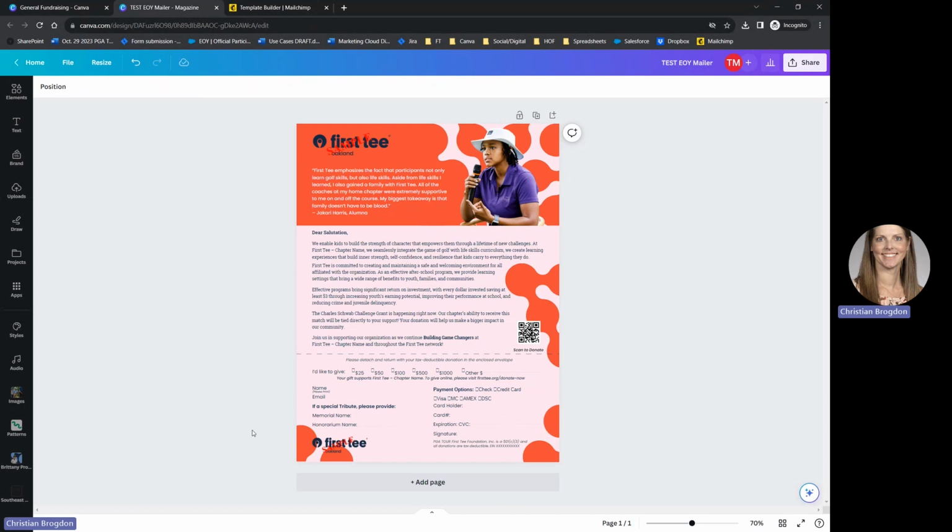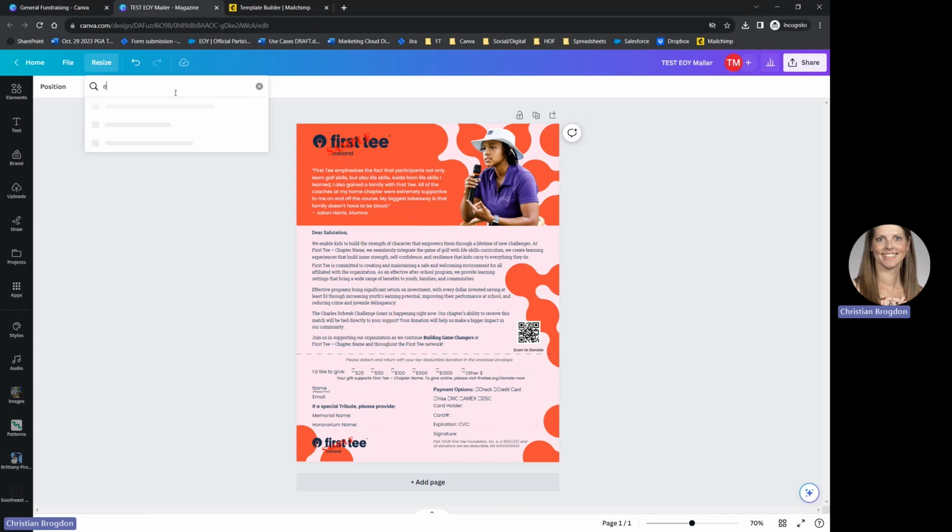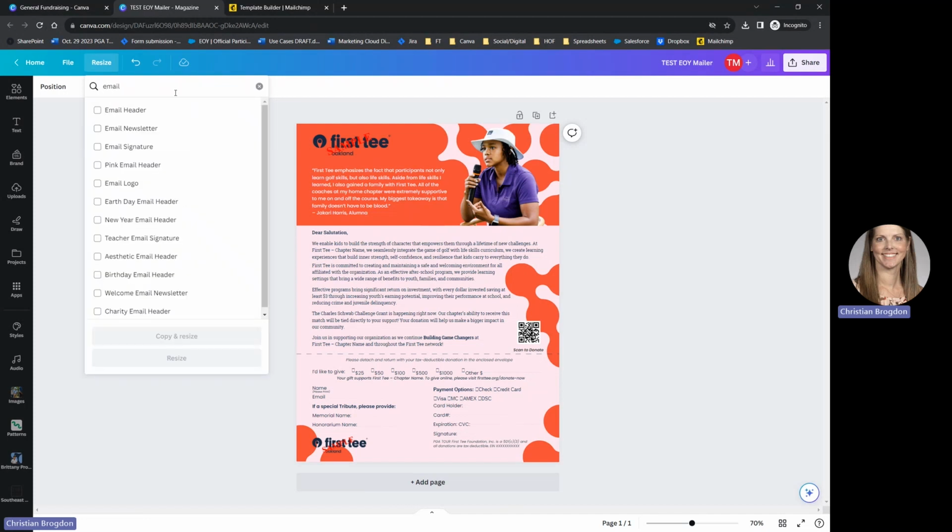You can take these items, and once everything is in Canva laid out how you want it to be, and you've updated the template or you've created your own, then Canva has a great resizing tool, and this is what you're going to use in order to create an email header and social media post from this same design without having to build everything from scratch. So you go right here to resize, and then you can search at the top for what you're looking for. In my case, I want to do an email header, so I am going to type in email, and I'm going to say email header here.